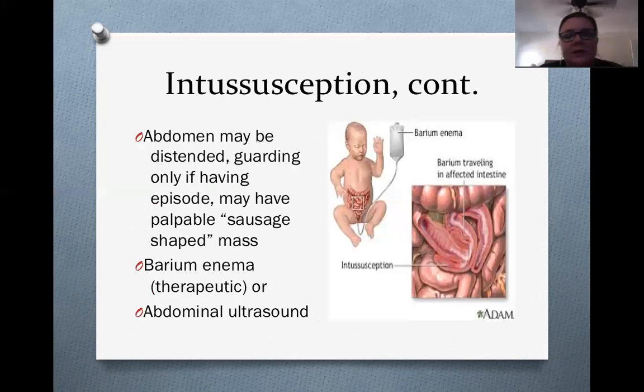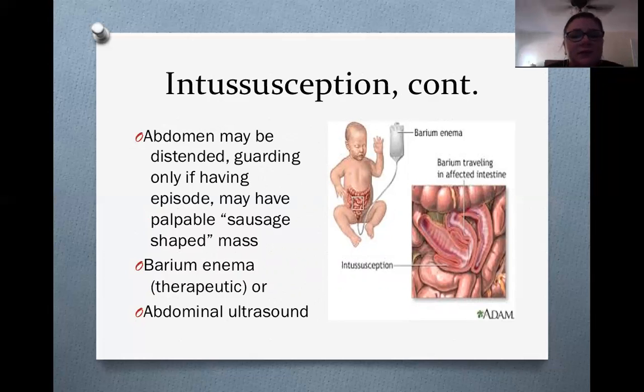The way that we test for this is also the way that it's resolved. So if you suspect intussusception, and again, here's a picture of the dilated telescoping part of the intestines there. I always think of it as like a lightsaber. You know, the toy lightsabers that kids used to play with, and they just fold back in on themselves. That's a good demonstration of kind of what is happening in the intestines at that time when they're actually having those spells.